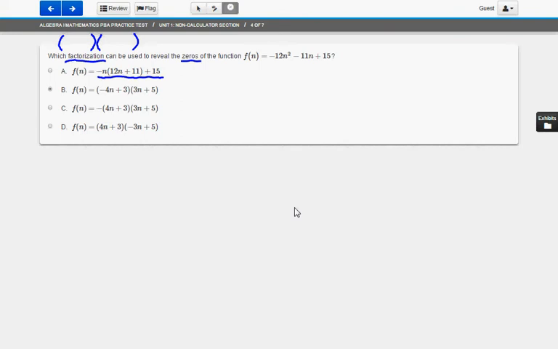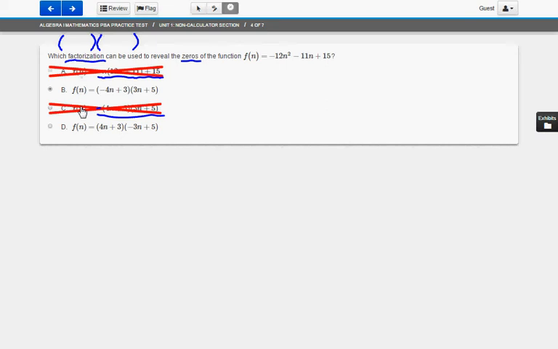And in choice C, it's also not exactly written as a product because of that negative sign that's outside of the parentheses. Those two choices, because they're not written as a product, not just one factor times another factor, we can eliminate right off the bat. Which leaves us two choices here.